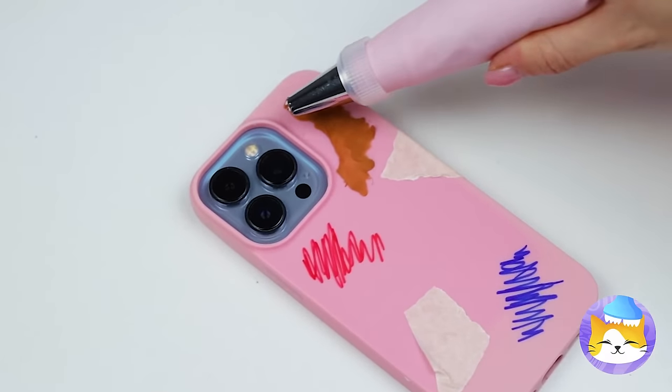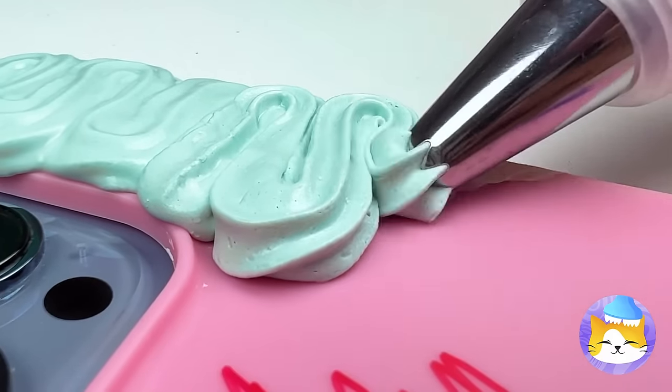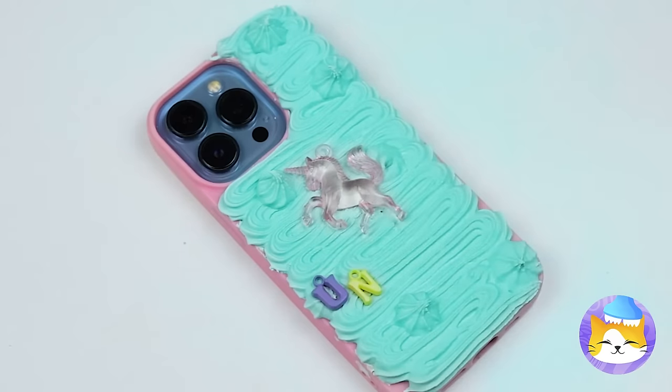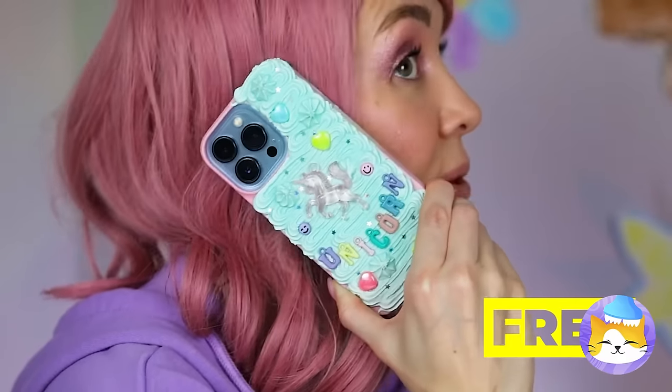Ooh, let's see your phone. It could use a whole new look too. Almost good enough to eat. Still, it needs a unicorn. You might have noticed the theme. Ah, much better. Now tell all your friends.